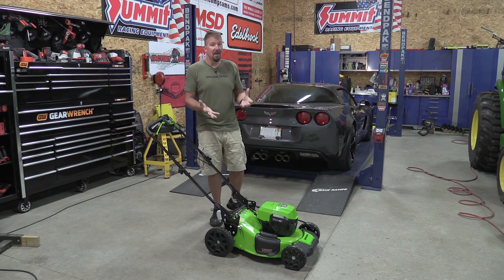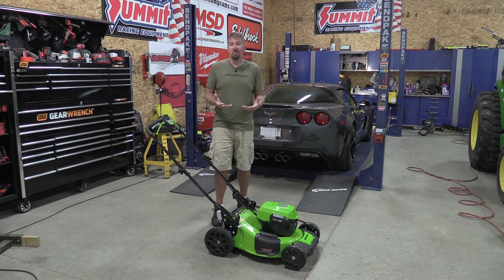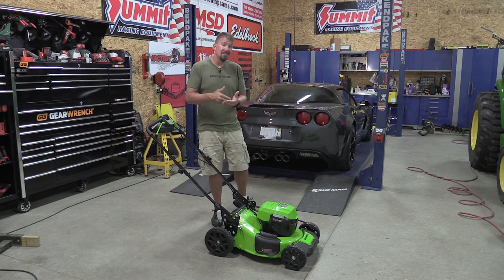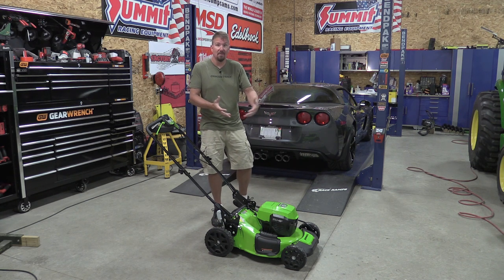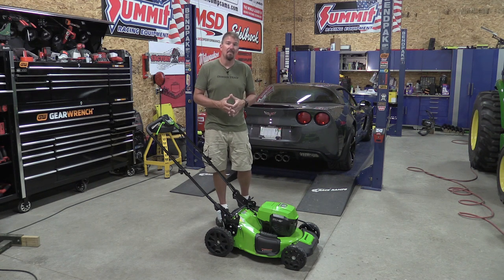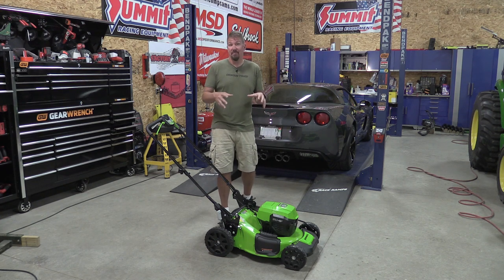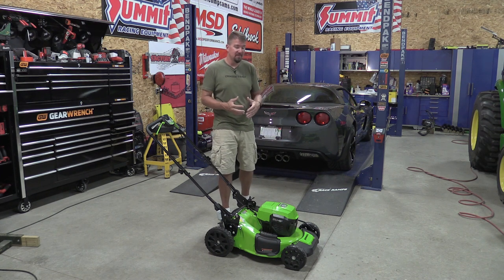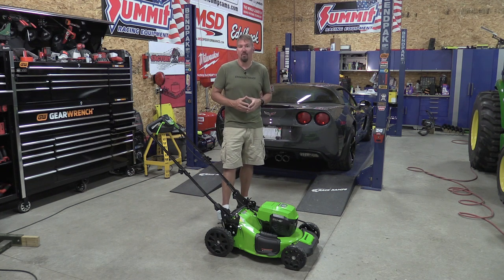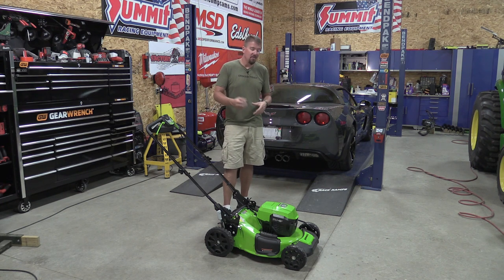This unit is quiet, has good run time at about 20 minutes, and has a turbo mode that works well for mulching leaves. The blade on the bottom really works well for mulching. If Greenworks could release a 3P battery in the 24 volt line — 7.5, 8, or even 10 amp hours — this mower would probably not heat up as much, giving a lot more run time. The power is already there, so it's interesting to watch what the future of that 24 volt line will bring.